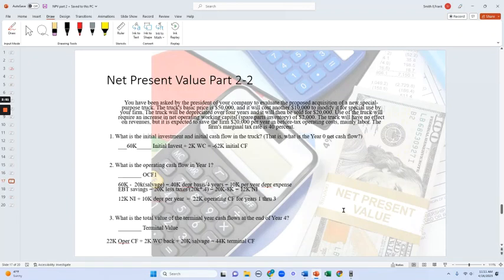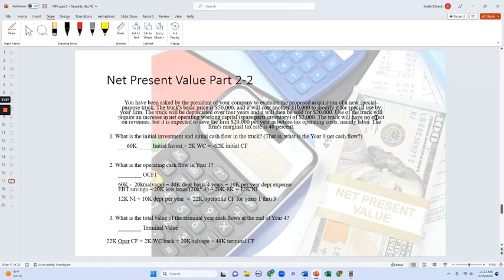So this is the all-out problem, and we're going to work it out one step at a time. You've been asked by the president of your company to evaluate the proposed acquisition of a new special use truck. Truck's base price is $50,000. It will cost another $10,000 to modify it, so you have $60,000 in it right from the start. For special use by your firm, the truck will be depreciated over 4 years and will then be sold for $20,000. So we can calculate our basis. If it's $60,000 in the truck, we're going to keep $20,000 for the end. You're going to write off $40,000 along the way.